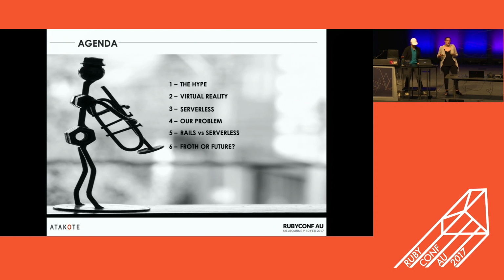So what we wanted to talk about today is a journey that we went through relatively recently with a client. We had a client come to us very, very technically astute, which is always a blessing and a curse, right? Who was determined that we would use serverless as the back end for the VR app that we were building for them. And spoiler alert, we went with Ruby on Rails, not serverless. Exactly.